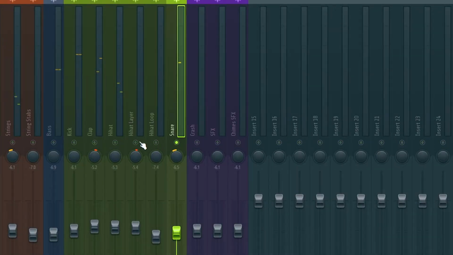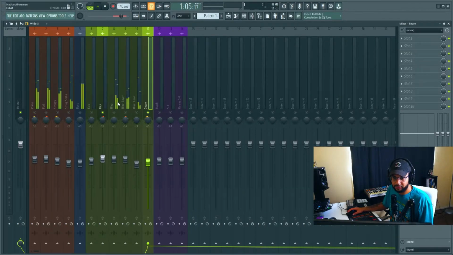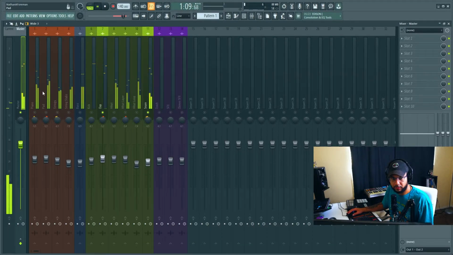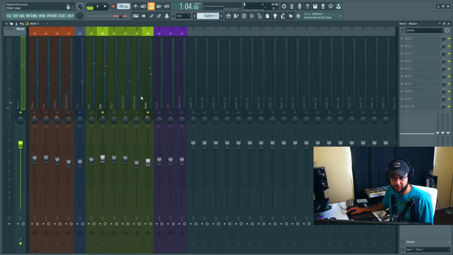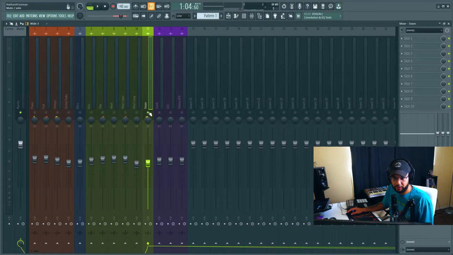What I want to be careful of when I'm doing this panning is making sure that my kick, or my clap and my snare, are not too imbalanced. So there's not too much panning going on to the right side or the left side. I want it to be pretty equal as far as the amount of dB, about the amount of loudness it has. That way there's not any contrast within the mix. So you can see my clap is a little bit punchier to the right, so I'll bring that down a little bit and bring up the snare a little bit.